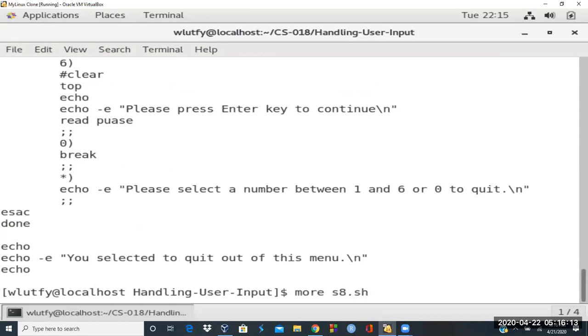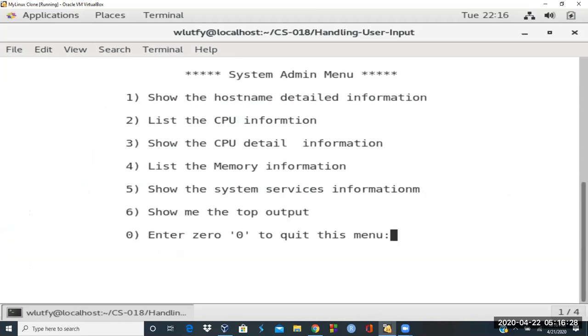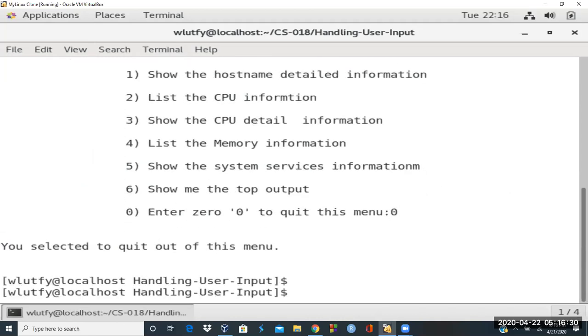So I'm going to run this one more time with S8. And again, with the syntax of until, later on this 0 becomes true, it is going to break out of that one and then end it and be done with the esac. So at this time, if I just say 0, it becomes true.